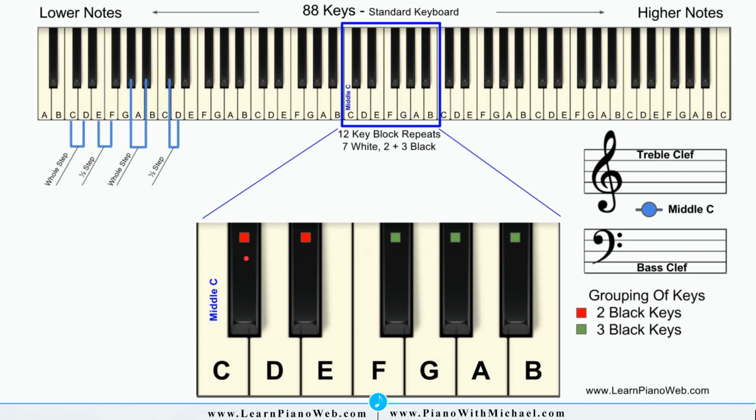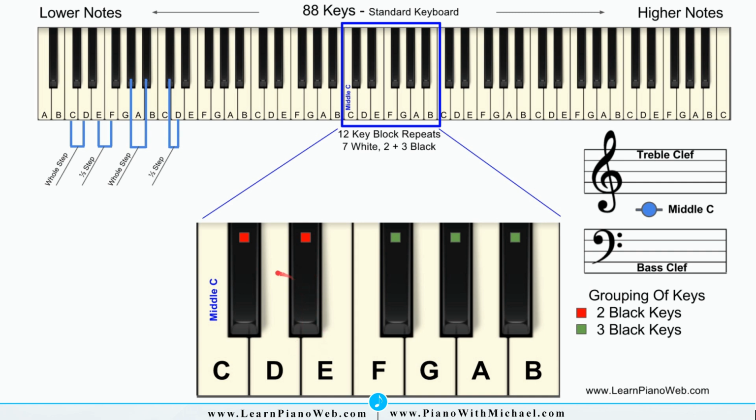Between these keys, the black and the white represent a half step and a whole step. So when we go from C to D, you'll see that this black key is in between the two. We consider this jump from C to D a whole step. Now, if we went from C to this black key, that's considered a half step up. If we go from D to the black key, that's considered a half step lower. And between D and E, we also see this black key, so this is also a whole step.